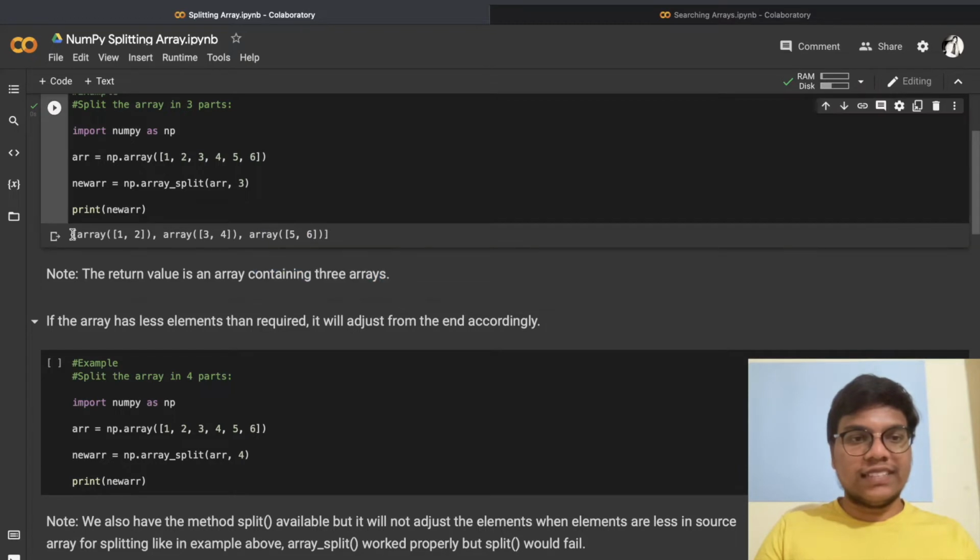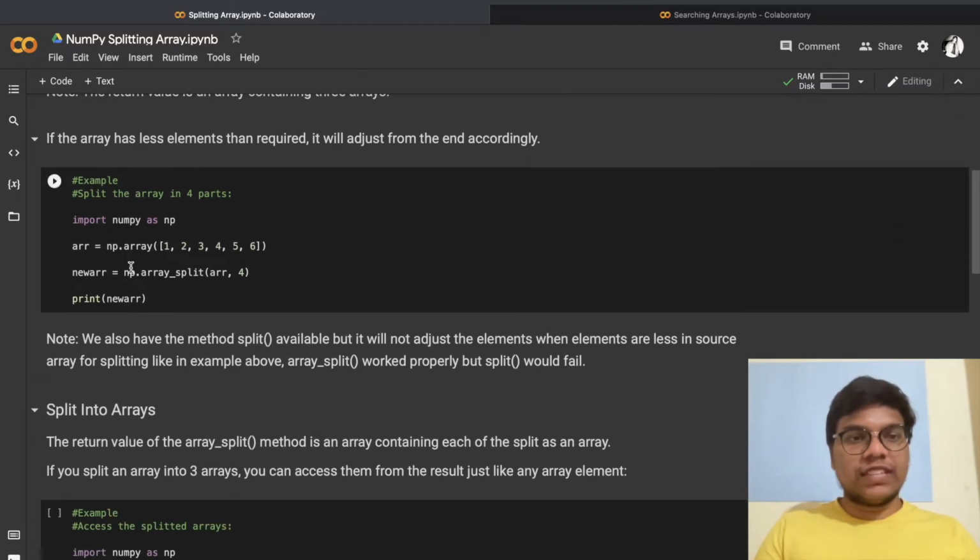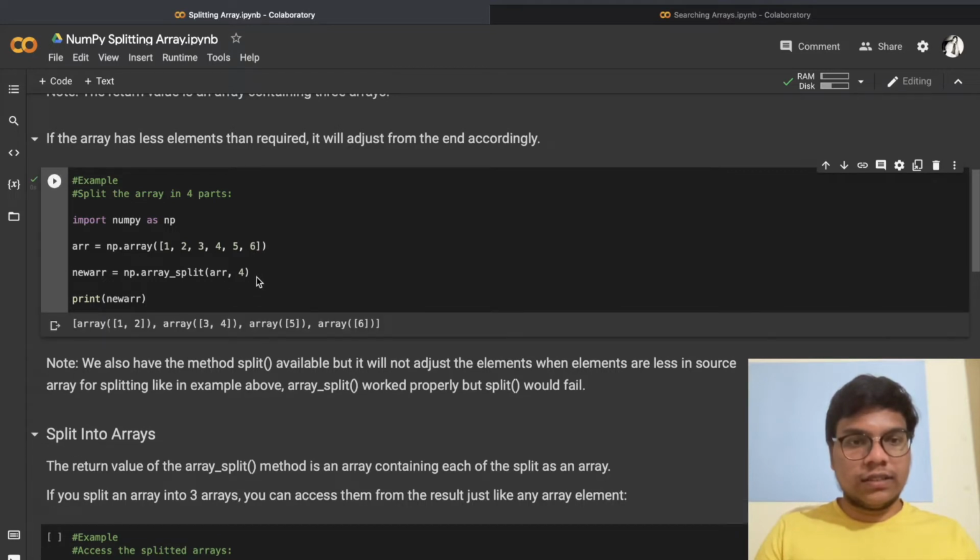So basically this is a big array, and in this big array we have a total of 3 arrays. If the array has fewer elements than required, it will adjust from the end accordingly. So let's run this. We want to split this one dimensional NumPy array into 4, right?